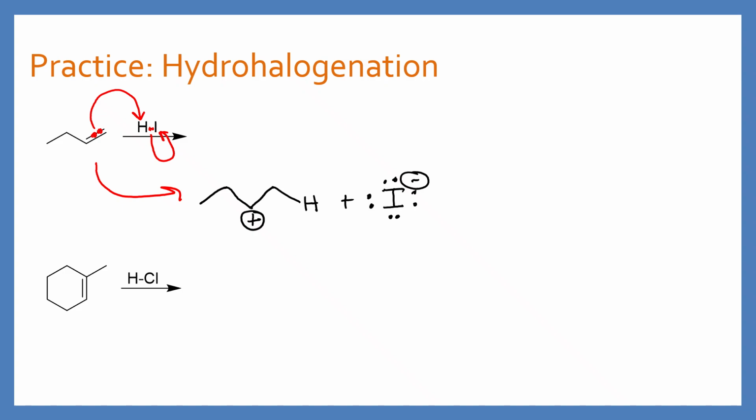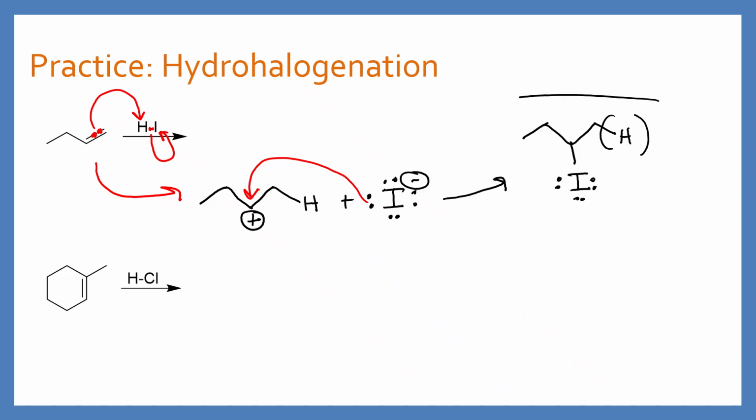So the next step is that iodide, which is negatively charged, is going to be attracted to that positive charge. So this is a nucleophilic attack of an electrophile. From there, I end up with my product. Now I am going to omit drawing that extra hydrogen right now because we don't need it. But if you really wanted it because you want to keep track of what's going on, you can draw that hydrogen in right there. But you don't need it. So this is the major product that would form in this reaction because we went through the most stable carbocation.